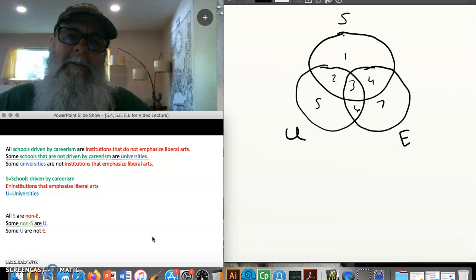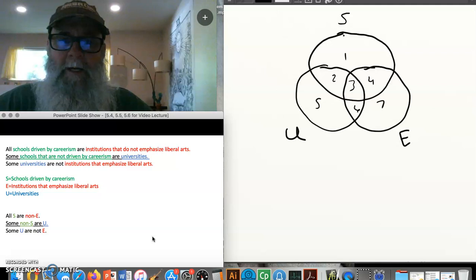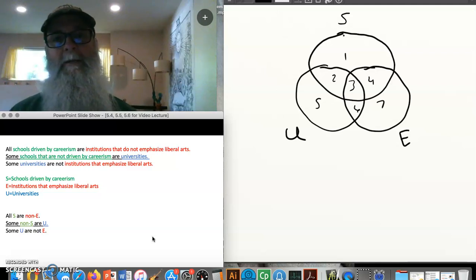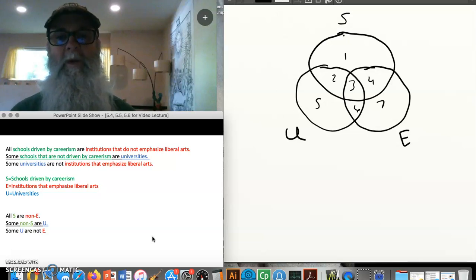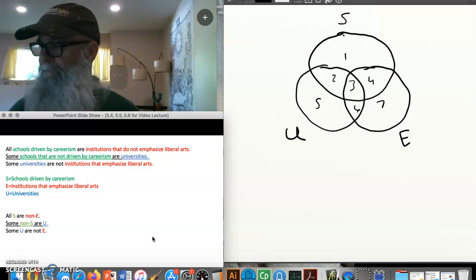But I have to make sure that each one of those terms appears exactly the same way each time it appears. So I need to get rid of my non-E and my non-S, and I'll just take the first premise, and I'm going to consider the rules of conversion, obversion, and contraposition, and go through those one by one and ask myself, if I convert this, if I obvert this, or if I contrapose this, will I get rid of that non-E? So why don't you take your 4.4 handout, pause the video, and see if you can apply one of those rules to get rid of the non-E in All S are non-E. And when you're ready to go, just restart the video.